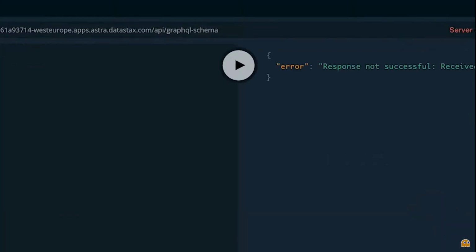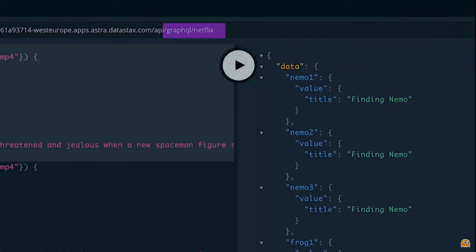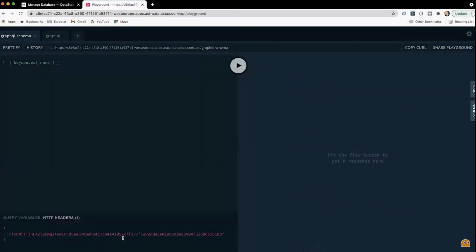Okay, so just so you know, the /graphql-schema is an API for exploring and creating the schema. That is what we're going to be doing in here. And next, we're going to be looking at /graphql/keyspace, where the keyspace is our keyspace name. This API is for querying and modifying your Cassandra tables using GraphQL fields. So just remember that when we start going. We're going to start off with the GraphQL schema first to start creating some schemas, to start creating some tables.